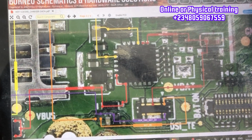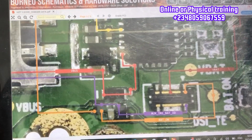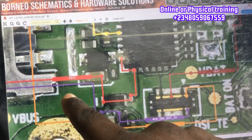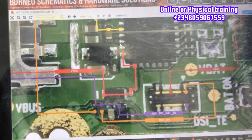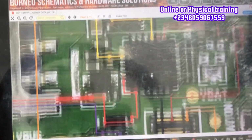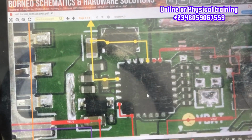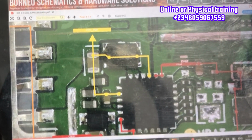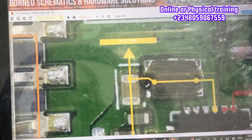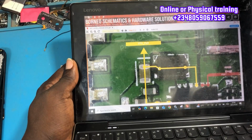What is the function of this IC on the latest mobile phones that we have in this generation? When the VBus line goes into this IC, it forms a VPH line. If you don't know what a VPH line means, please make sure you join my online class, and we're going to teach you what a VPH is and how important it is.